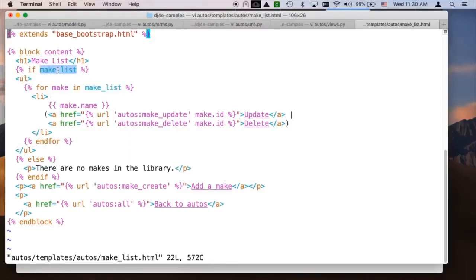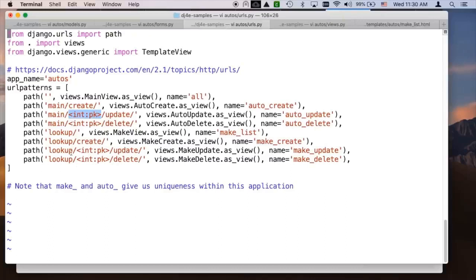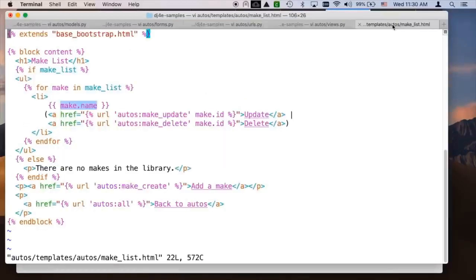If there's none, we don't print this out, and then we put out the name of it, and then we have an update and a delete button that goes to the update and delete. And of course those, if you look in urls.py, the update and delete, have primary key requirements. And so you have a primary key that you got to pass in here to make that URL the proper kind of URL.